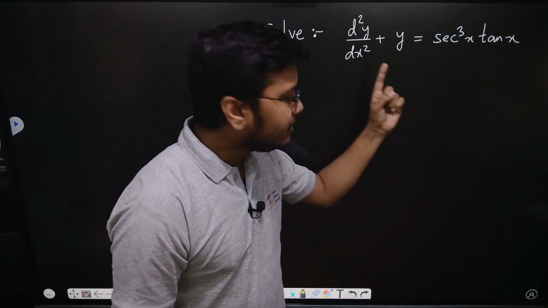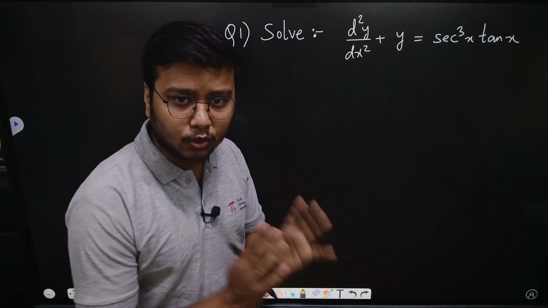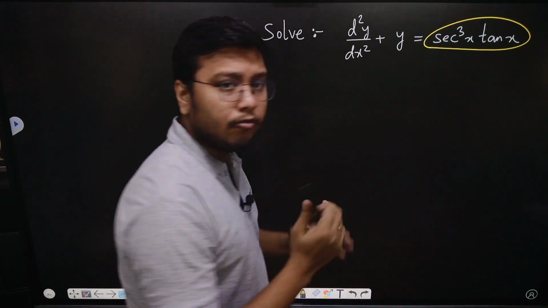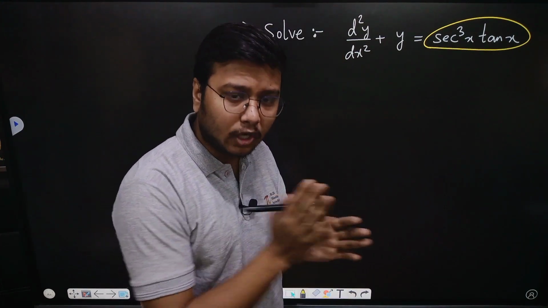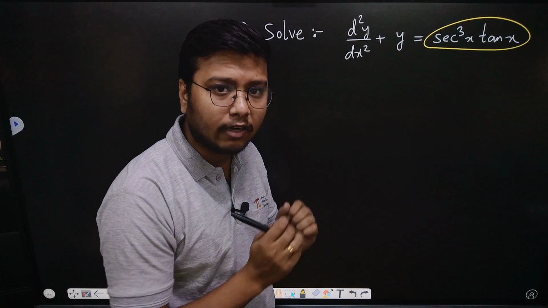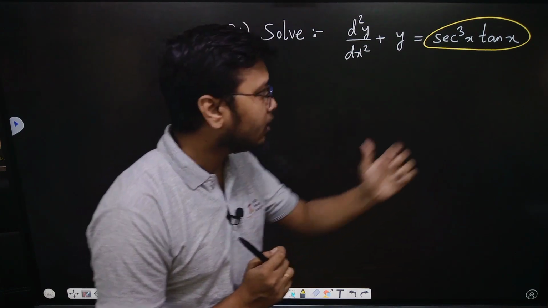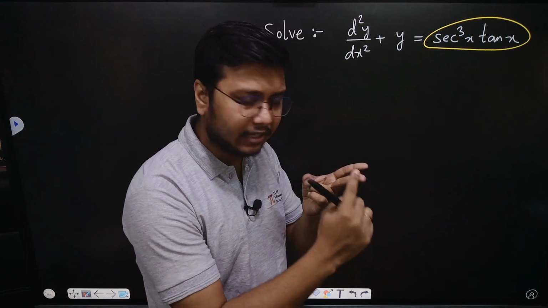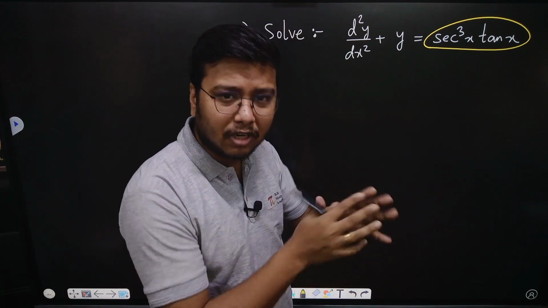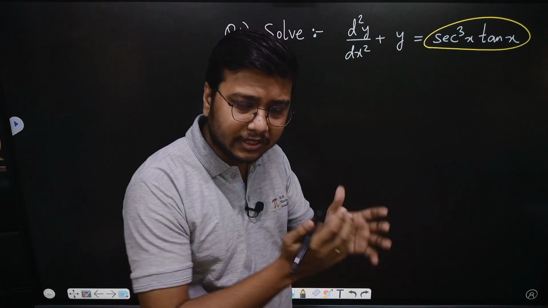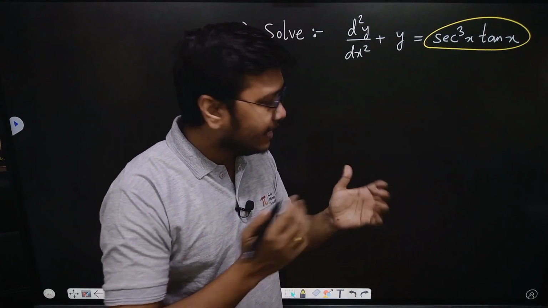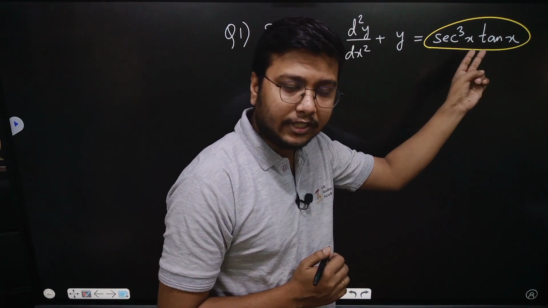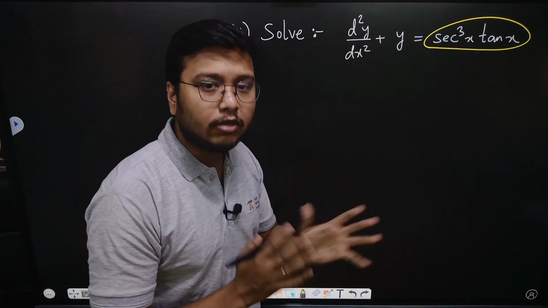In the D operator method, if this was asked to solve, the problem would have been this right hand side. We don't have any shortcut or direct formulas to find the particular integral in the D operator method for trigonometric functions looking like this. We have formulas for direct sin x and cos x. If it is some other function, then the process was very lengthy using conventional integrations. There was no direct process for these kinds of things. So here variation of parameters is going to be very easy.